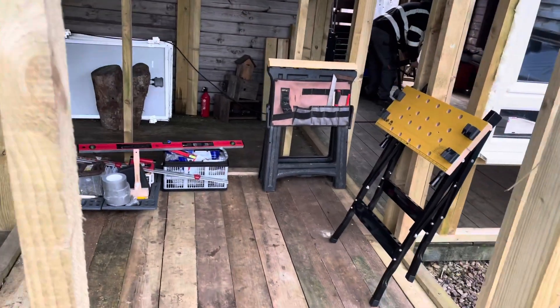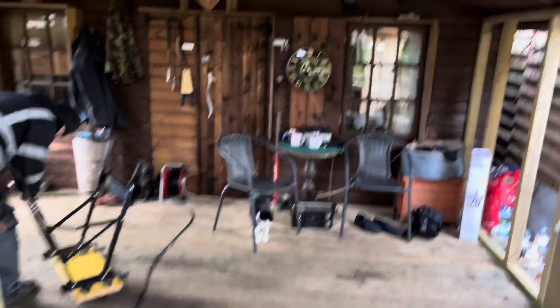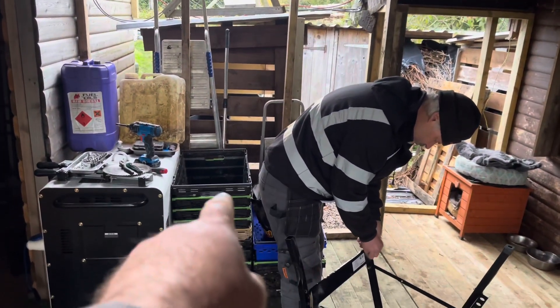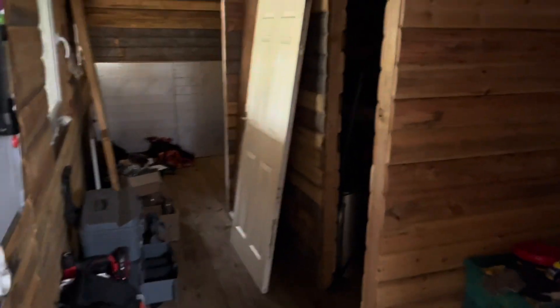This room here is going to be the pantry. If you go through here, we've got the roof on — it just needs this one section fitted up here. There's tin on half of the roof, and then that's the roof for this side. Behind Kevin, where the baskets are, that's where we're going to put a log burner, so that'll heat all the cabin.